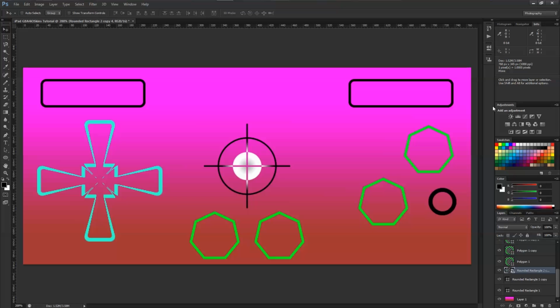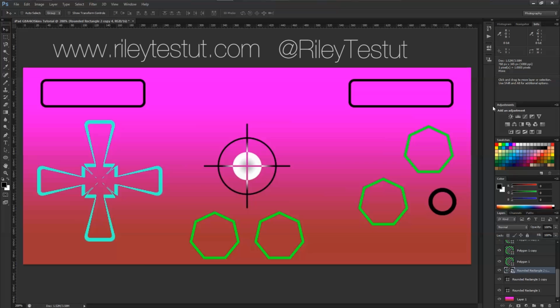He's even said that there's a new GBA4iOS 2.0 release date announcement. That is not true. Do not believe that unless it comes directly from @RileyTestIt himself or at www.rileytestit.com. Links will be in the description. This is where official news from Riley Testit will be released.